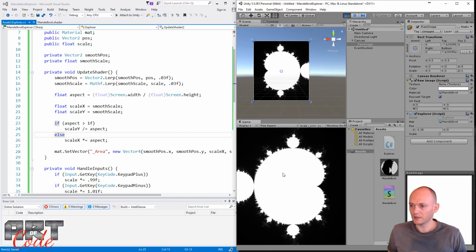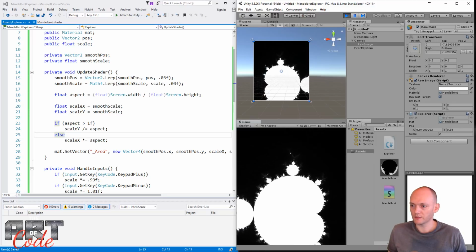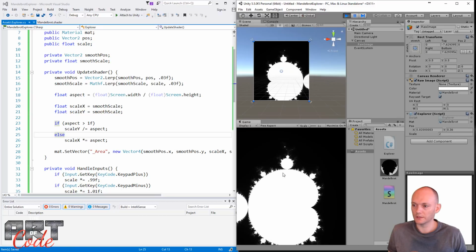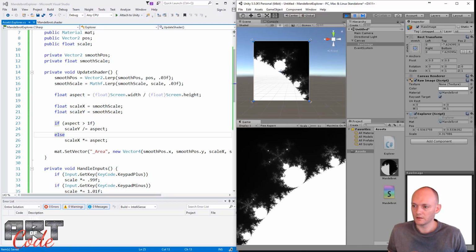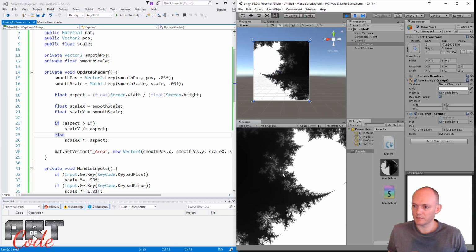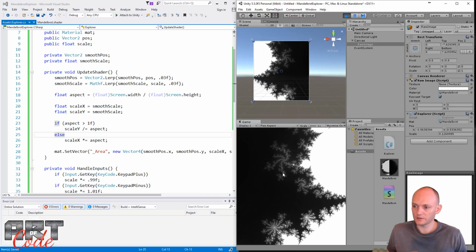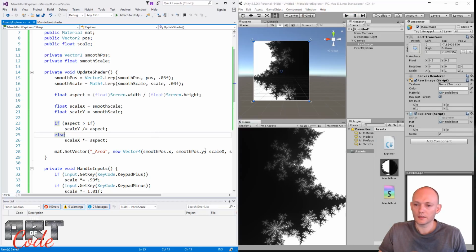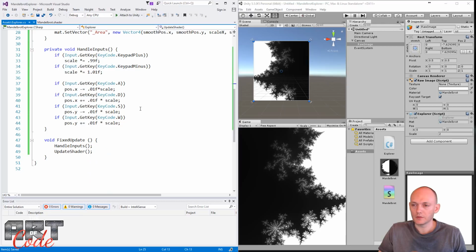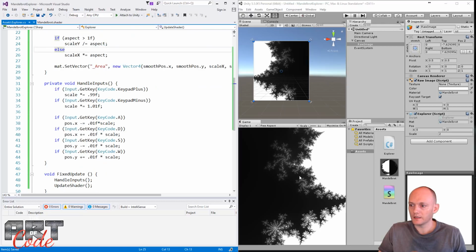And now if I move around and I stop pressing my button, you can see that it slowly comes to a halt. And the same thing with zoom in and zoom out. So I stop pressing my button now, and you see it just slowly slides to a halt, which is pretty cool. All right. The last thing that I'm going to do is add a rotate function to this so that we can twist into the fractal if you want.